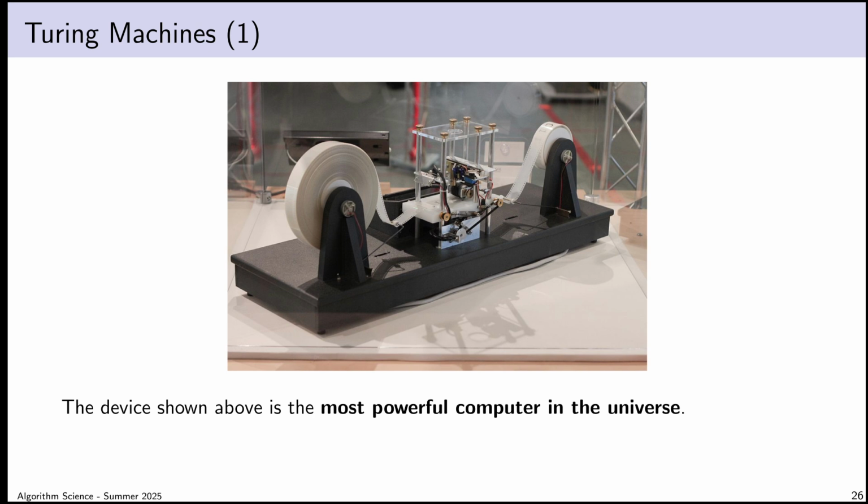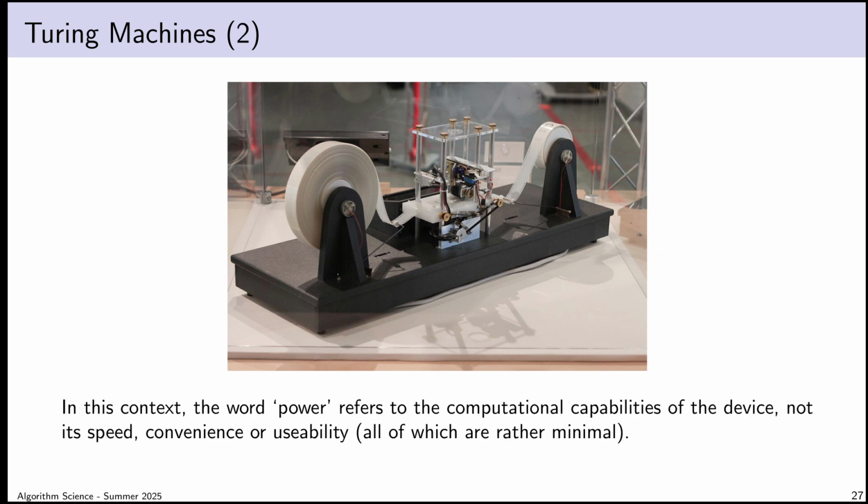Okay, well, behold, this thing is the most powerful computer in the universe. There it is. This is actually a sort of exhibit. It turns out that the computer that this thing is implementing is actually more of a theoretical construct, although we can actually create them. They can physically exist. And so when I say the most powerful computer, I should be careful about the use of that term. Power can mean a lot of things. I don't mean how fast it is. I don't mean how convenient it is. You will find that this does not offer much in the way of speed or convenience or usability. It provides a very minimal user interface.